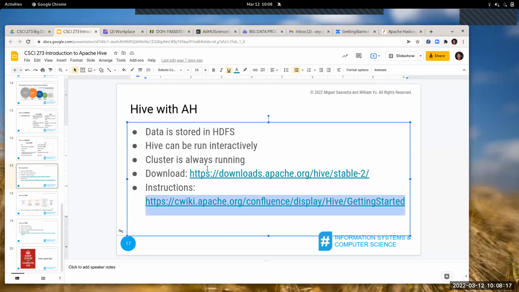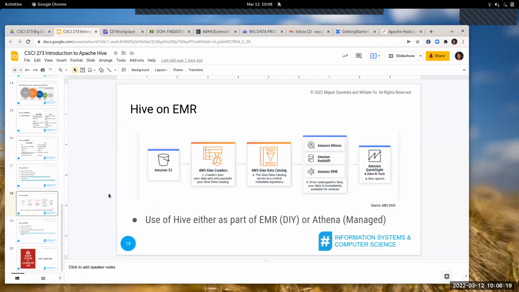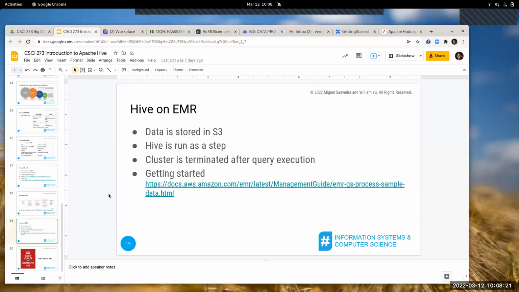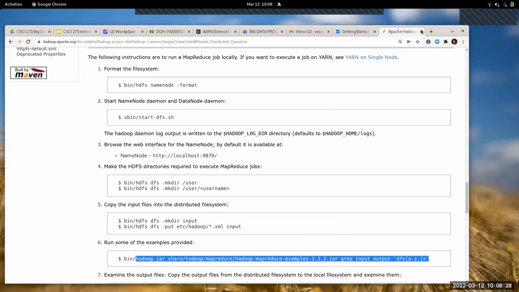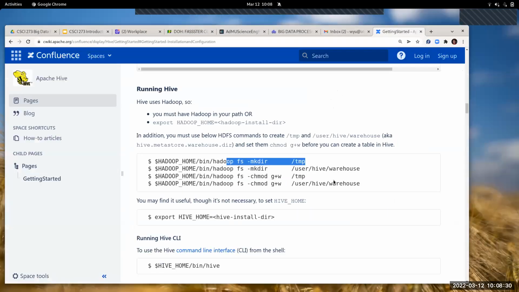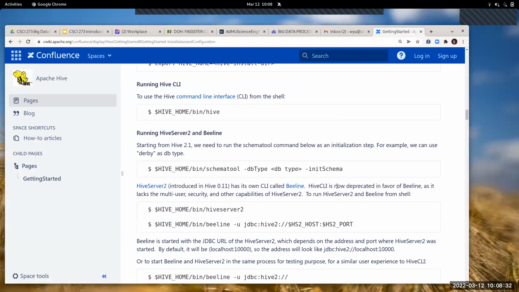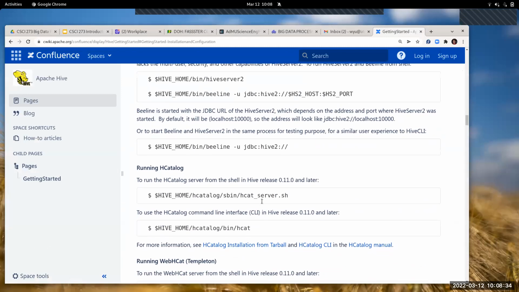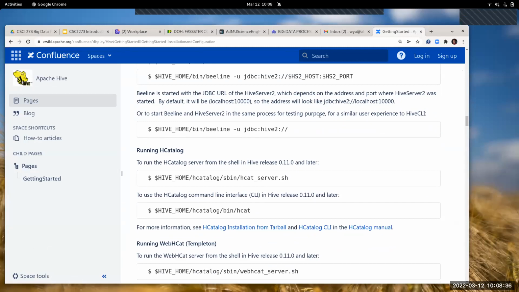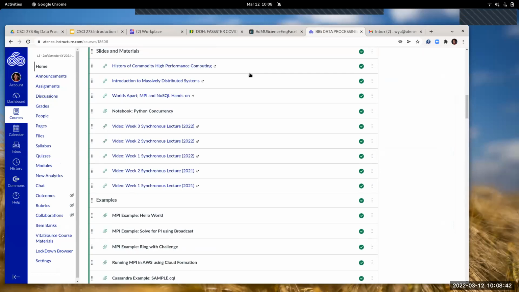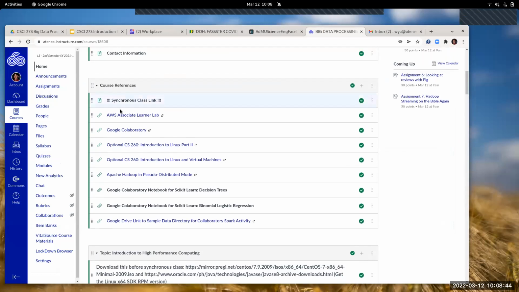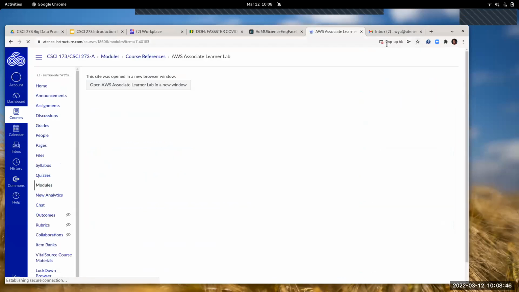Now, in the meantime, since I have no time to clean my system, let's do the EMR example for now, because I think that doesn't require much. So let's do EMR first. Well, here you just finish this installation, just to be sure. Then create the schema. Then you can run the command line tool called Beeline. Let's do EMR. So let's start our, where's the link? Learner lab.